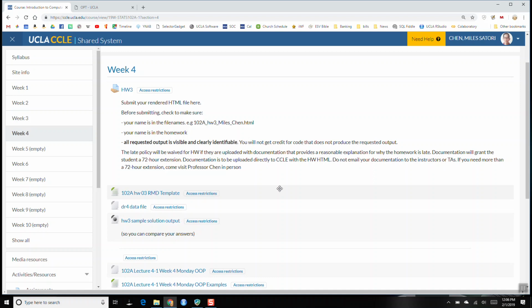The exam will cover up through next week on Monday, when we will cover a topic called regular expressions and text processing. So in the practice exam, you might see a question on regular expressions and text processing.